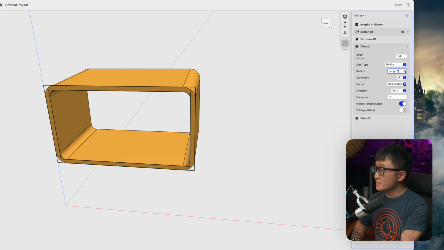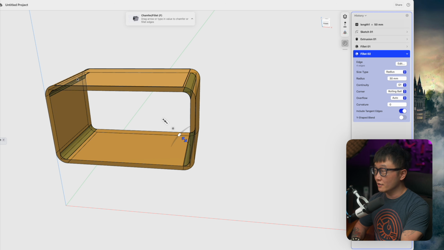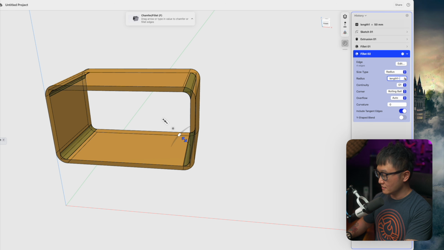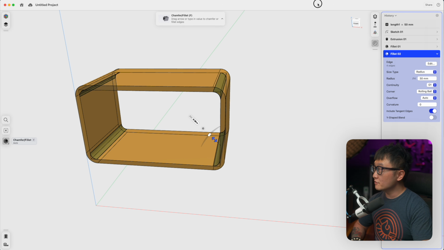So once we have that, let's go under the second filleting operation, which was used to define the inside corner of our box. And then let's go under radius and click on the X icon again. But this time, we're not gonna create a length 2. This time, we're gonna select the length 1 variable that we created earlier. So come over here and select that. And then we're gonna type -20 and click enter. Now you see this little function icon next to the text box, meaning that this number here is now controlled by a formula. All right, now let's drag our window back over here.